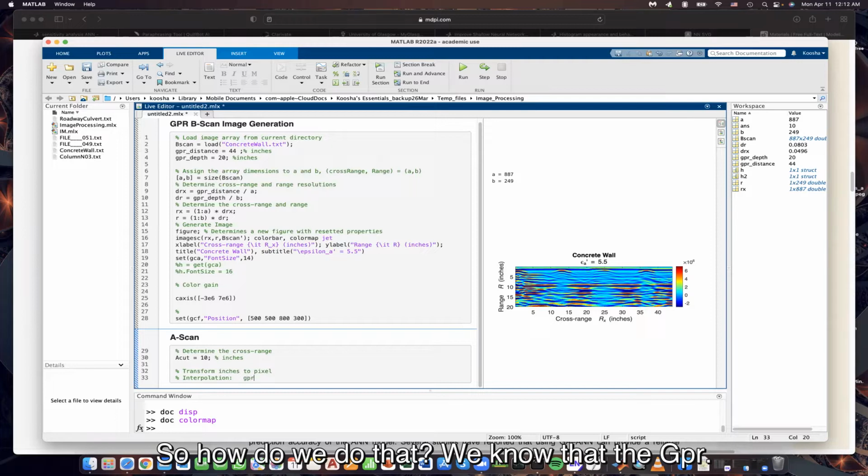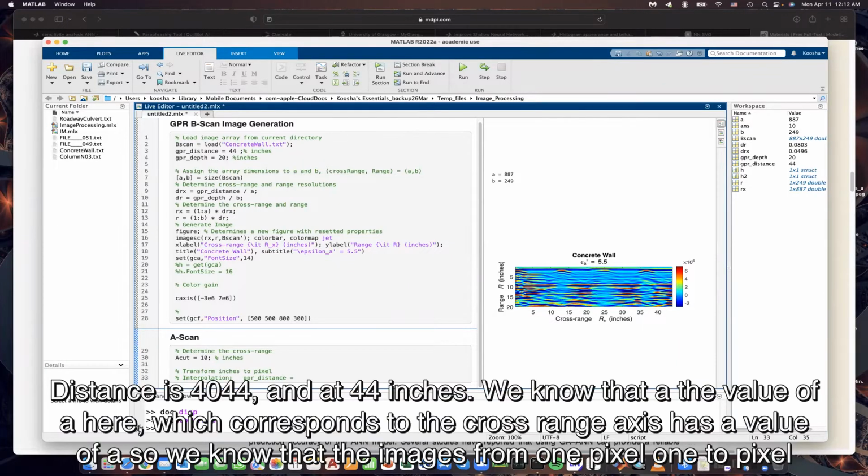We know that the GPR distance is 20, and at the end here, the GPR distance is 40 and 44.